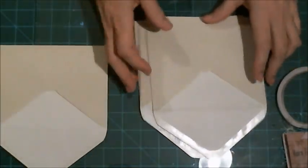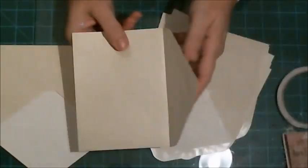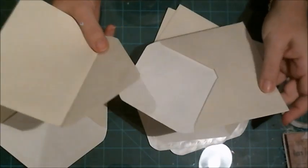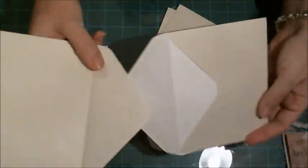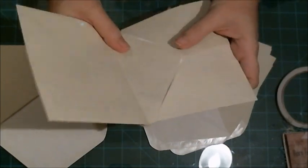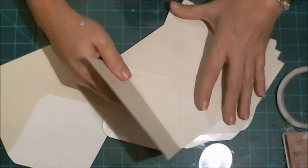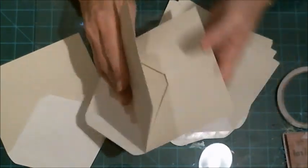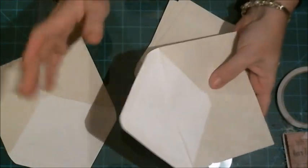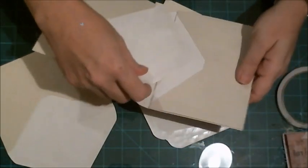Now, the key is flipping them over where the flap is up. All right? And then taking the one envelope and tucking it into the flap, just like that. Now, you can glue it now if you'd like. And then you close it, but I kind of wait until I get it all together, and then I go back and throw a little bit of glue on there.